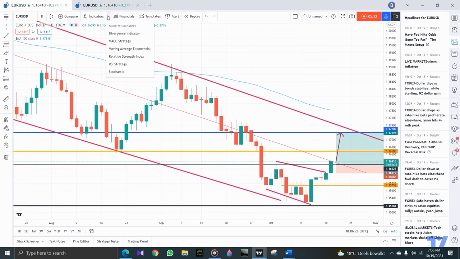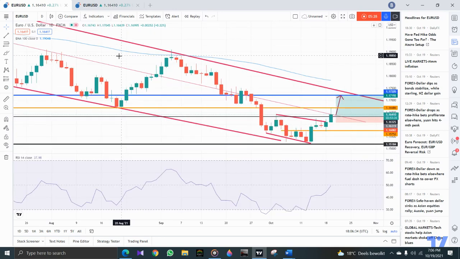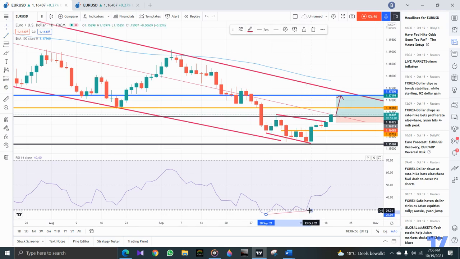the indicator, RSI, relative strength index, we can see that the indicator was forming a higher low while the price was forming a lower low, which signifies that this is a bullish regular divergence in which the indicator is not in alliance with the price, meaning that price will further shoot up.